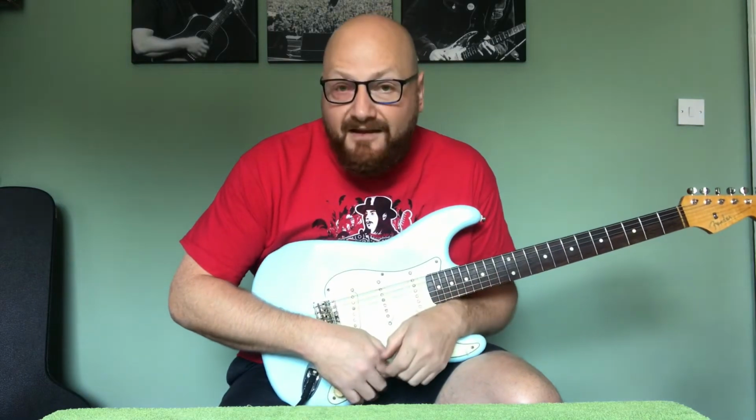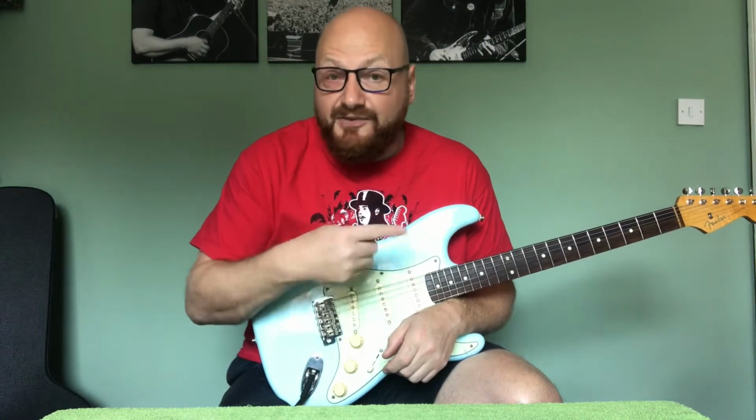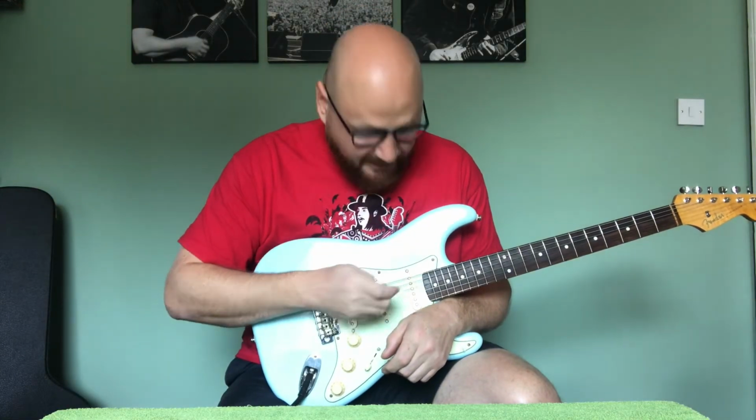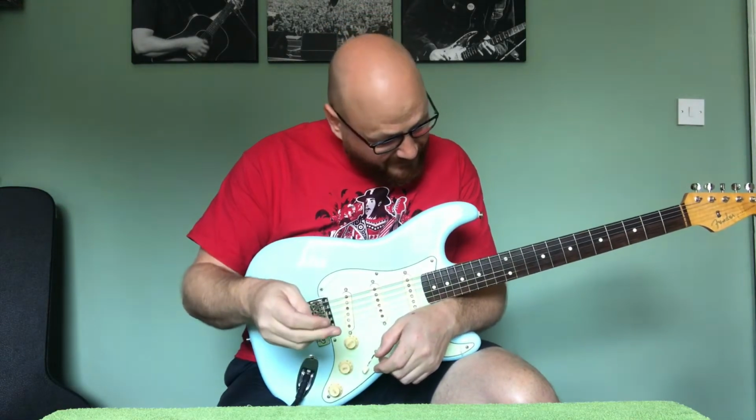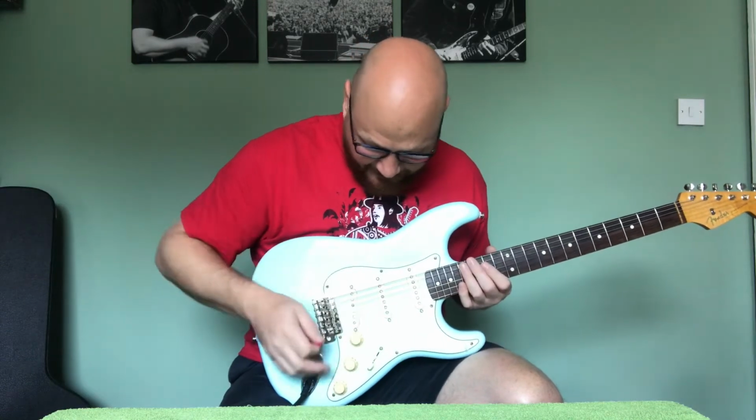Now, the moment of truth. Wiring. Now Mike has wired this, as we know. He says there's a problem with the neck pickup. But we shall soon find out.